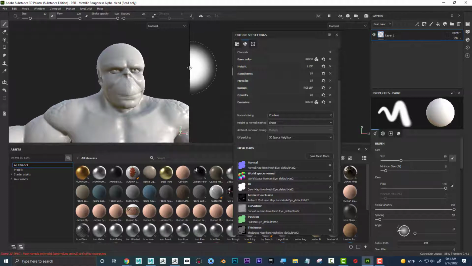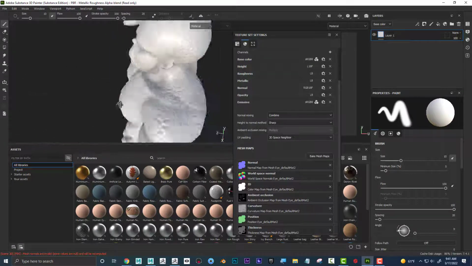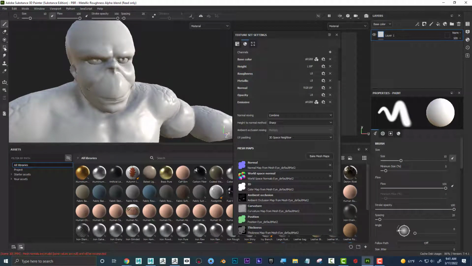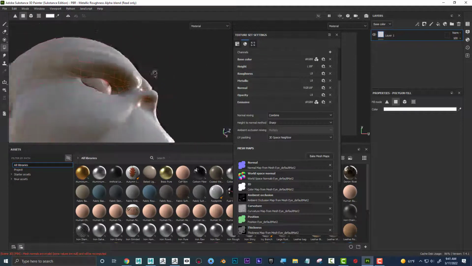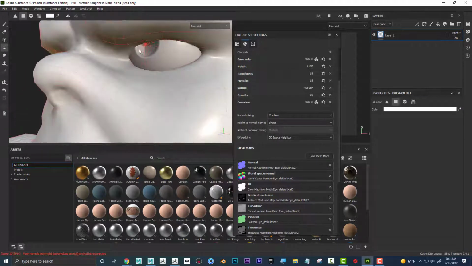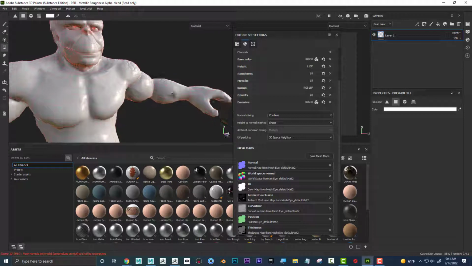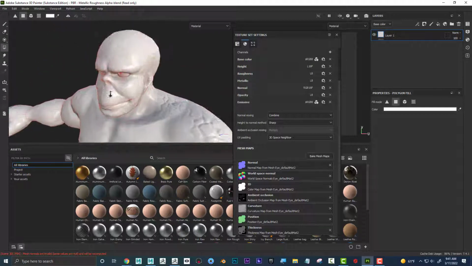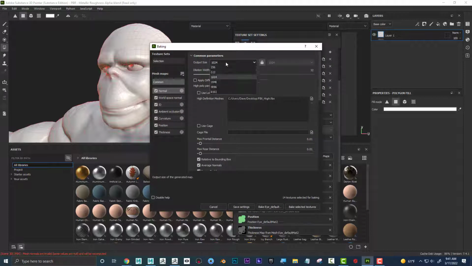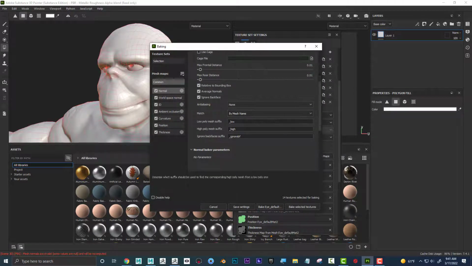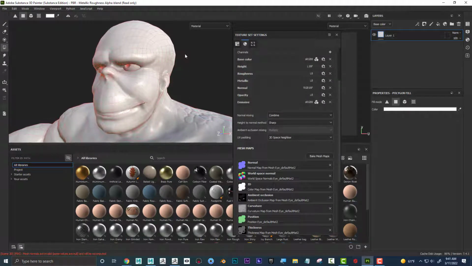Okay, and I can see here that it looks like my eyes came in just fine, and my high poly came in just fine. Now if I wanted to double check this, here's a cool trick. I can go to this polygon fill, and now I can see the polygon lines, and I can see that sure enough this is actually working, and the body detail is on there. And if I wanted even better resolution, let's not forget I can go to Bake Mesh Maps, set this to, let's say, 4K, keep everything the same here, and then bake again, and it would be even higher quality. So hopefully that was helpful to bake your normal maps when you have multiple subtools.